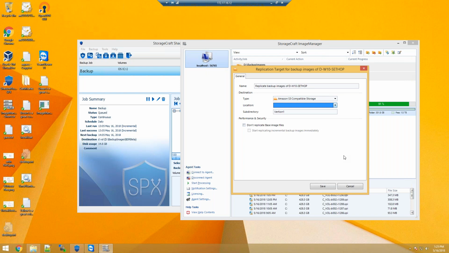Otherwise, it's going to keep the same retention scheme that you have here. So if you say keep 3 monthlies, we're going to keep 3 monthlies. If it says keep 1 daily, we're still going to have to keep at least a month's worth of dailies because we have to build out that monthly file and have those available to be restored from in the middle of the month. So we're going to have a month's worth of dailies and 3 monthlies and the base image, and that's it. So whatever you keep locally, that's what we're going to keep.